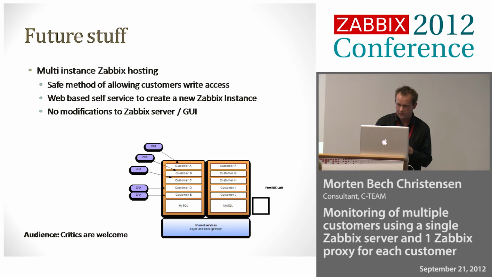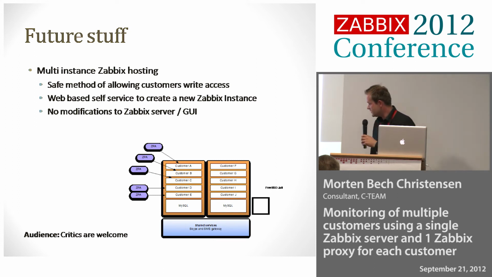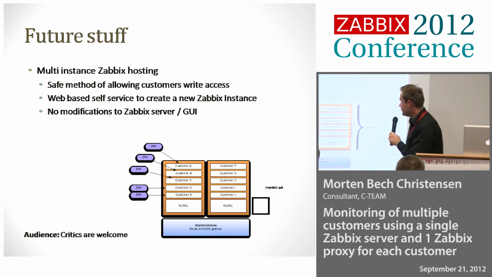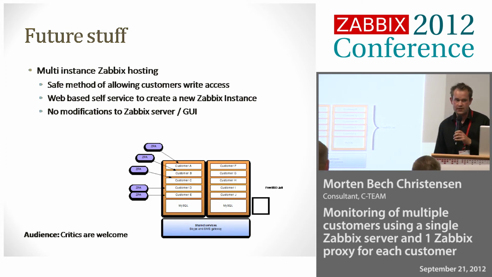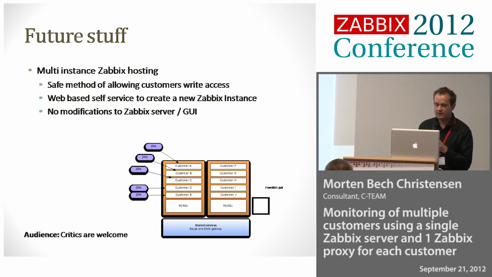But for the future, we have come up with another solution, which I would really like to hear your critiques or ideas about. Critiques are welcome. The future stuff will be a multi-instance Zabbix hosting, where we will provide a safe method of allowing customers write access. We will create a web-based self-service to create a new Zabbix instance, but we will make no modifications to the actual binary of the Zabbix server or change the looks. Everything should be a really down-to-earth standard Zabbix server.